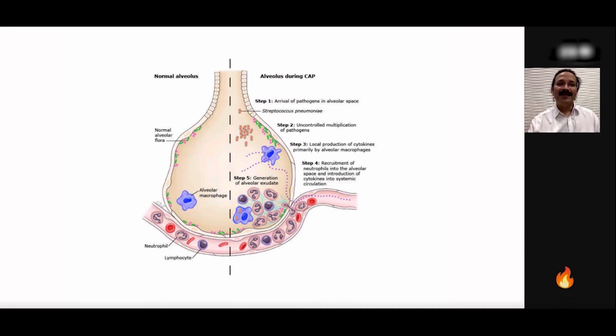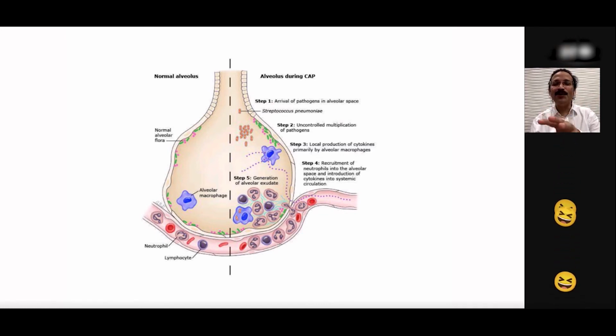When we go for rounds, I suppose each of you who have worked with COVID patients, they themselves ask, sir, mera IL-6 आज कितना है और मेरा CRP कितना है. So interleukins are one of the important factors of inflammation or markers. So all these things come into picture. The things which we perhaps ignored in our first MBBS and second MBBS are coming back to haunt you when you become a medical doctor.